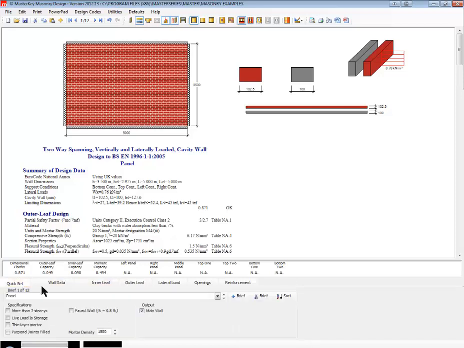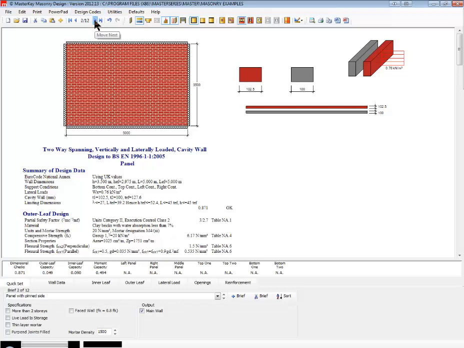So what we've got here, first of all, is your standard cavity wall panel with a 0.76 kilonewton per meter squared wind load on it. And we will see that it's fully fixed all round. I know that it's working because the whole background screen is in white, and all my unity values down here are less than one or not applicable. So therefore I know this wall is working. That is our standard masonry panel.